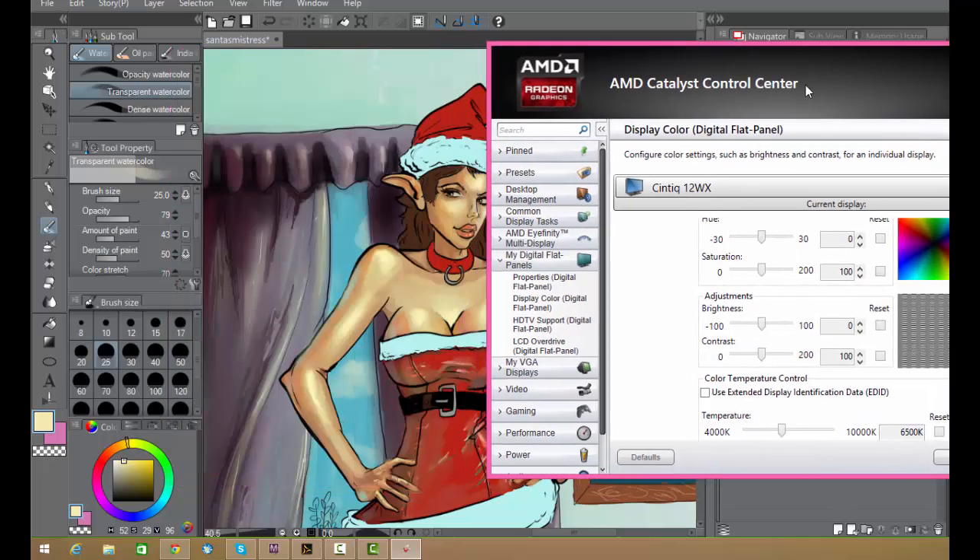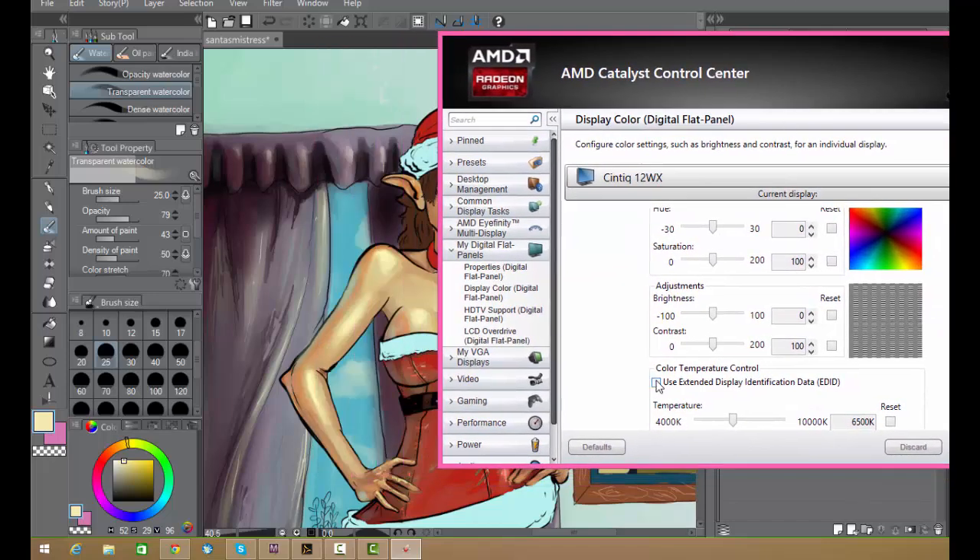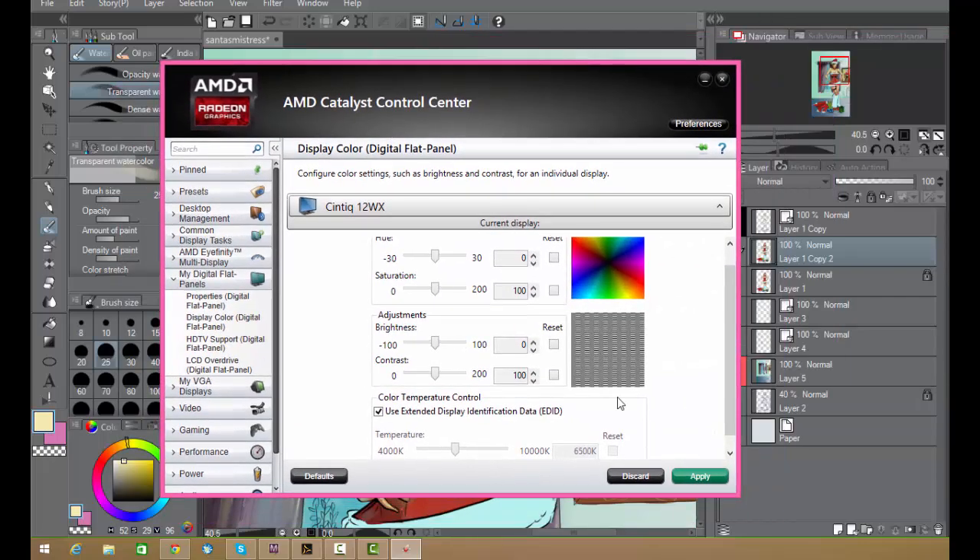When I turn that off and on, you're probably not going to notice the difference here, even though this is the screen I'm recording, because once I take this image and view it on my other screen it looks totally different. So you're not going to see the difference in what happens here — most likely nothing will change visually in the recording. But when I do that, all of a sudden I get this really dull red turning into a nice bright red. It matches the output from my other monitor.